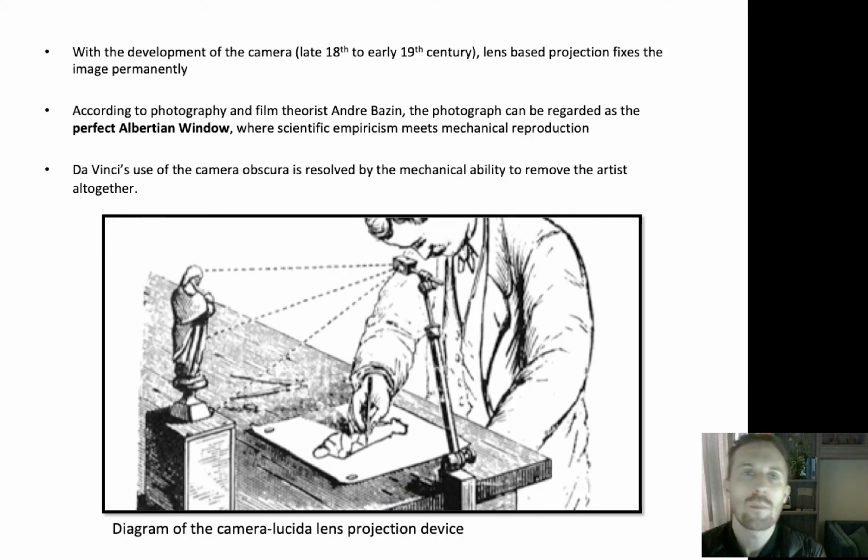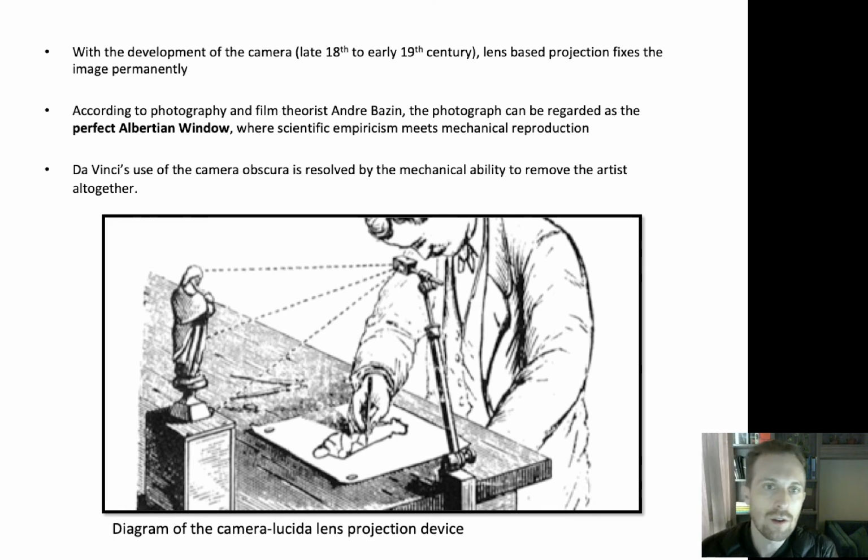Okay, so I want to move beyond Panofsky's text a little bit and look at where the development of perspective took us to the development of photography. As you could see in that image from Dürer that we looked at previously, the projection of the man with the needle looking through the grid at the naked woman was almost a human description of the mechanism of a camera.